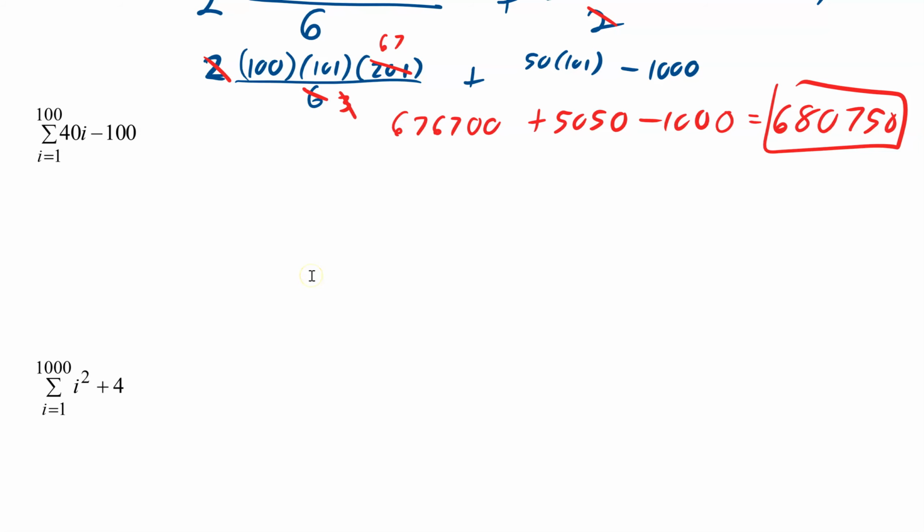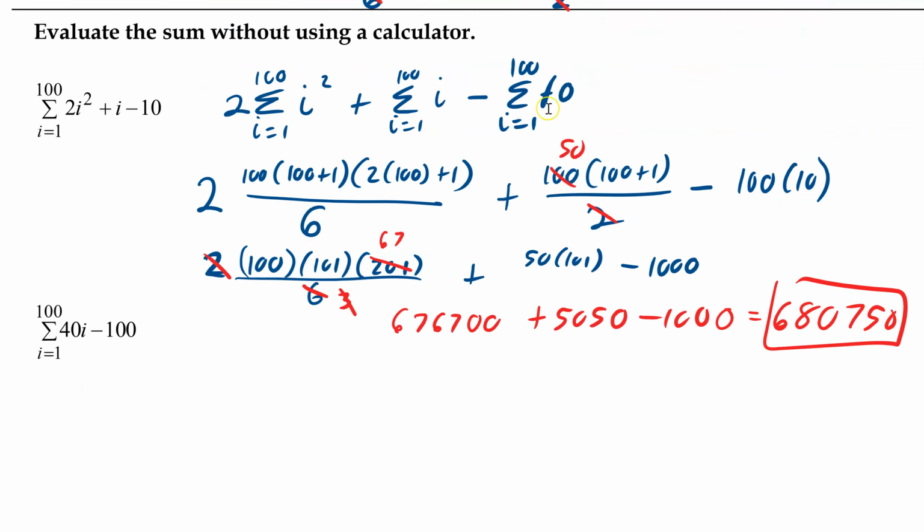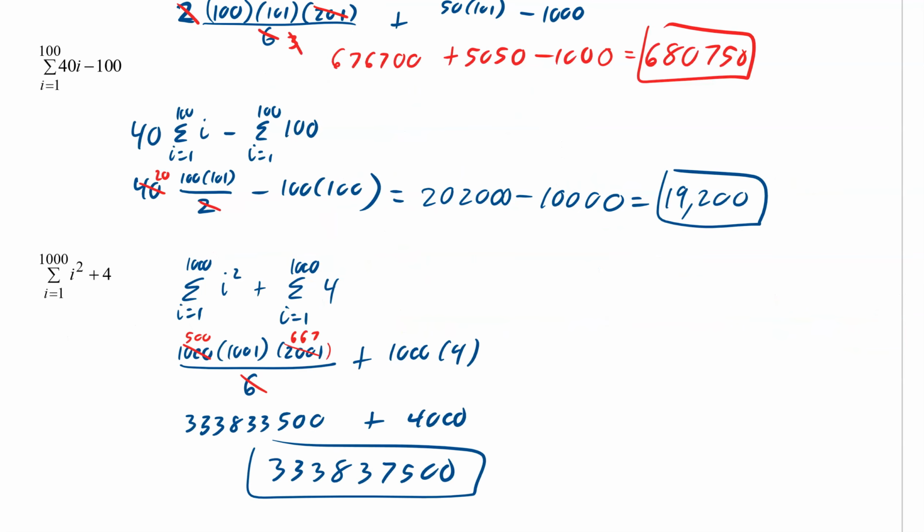All right, the last two I want you to try. So same idea. I want you to break it apart just like this, and then simplify. So hit pause now and try. And so there are the answers you should have gotten. So again, the splitting up is 40, and the i inside, and then 100, and then we get 100 sets of 100. And then the i squared and the 4, and we get 1,000 sets of 4. These simplify again to give us this, and they all check perfectly in the calculator.